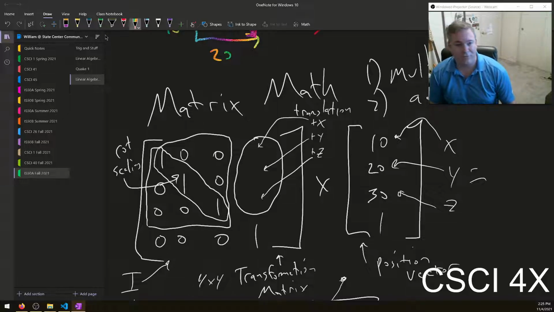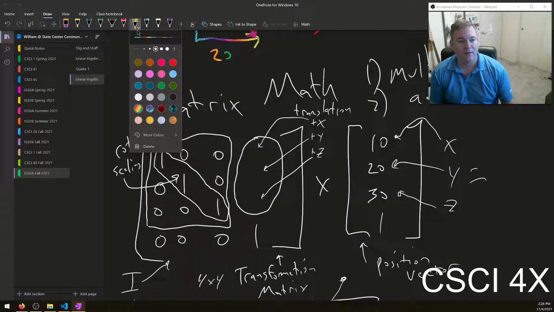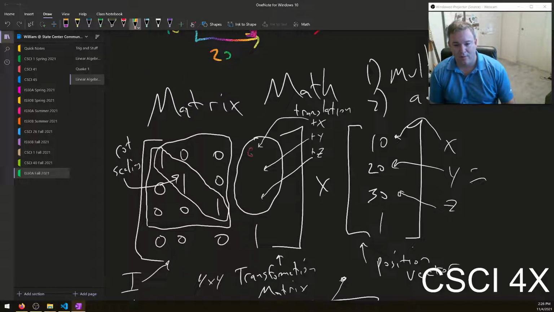Okay, cool. Now for the translation part, I'm going to put in some numbers here. How far do you guys want it to move in the x, y, and z directions? Just give me some numbers and I'll fill in the gaps here. 69 in the x direction. All right. 30 in the y direction. Maybe I'll use a thinner pen. So it's going to move 69 in the x direction, 30 in the y direction, and 92 in the z direction. Okay.